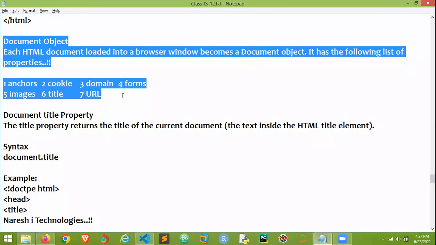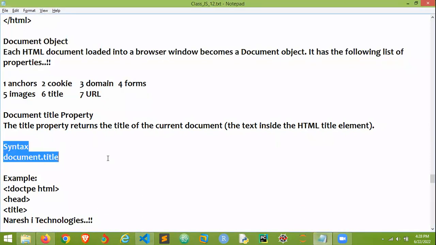Anchors, cookie, domain, forms, images, title, URL. There are many attributes available. What is the title property? The title property returns the title of the current document, document.title. Hope you are understanding what title can do.